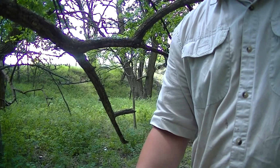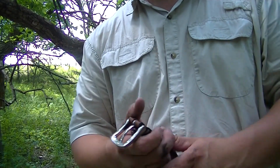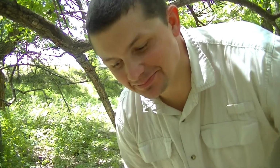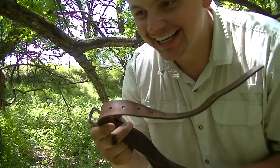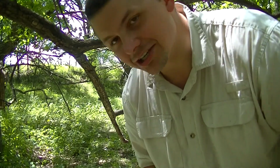I'll show you real fast one of the tricks I do with the extra part of my belt. Probably not important to you, but I don't know why it drives me nuts, but Dave Canterbury, he always wears his belt, and that extra flap of leather on the belt just hangs there like this. And I keep thinking about asking him why in the world does he let that piece of leather, it's like 12 inches long, just hang out. But I'll show you what I do with mine.